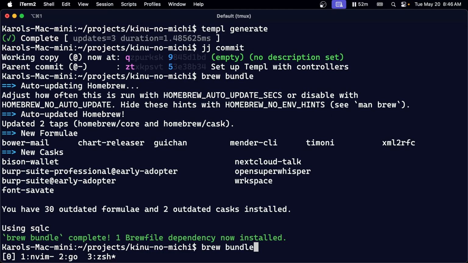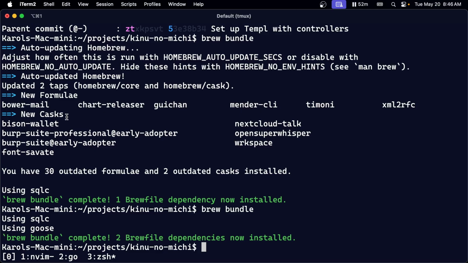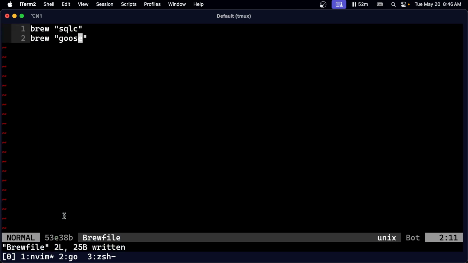Yes. And Goose is a migration tool for the database, and we're going to need it to set up SQLC altogether.